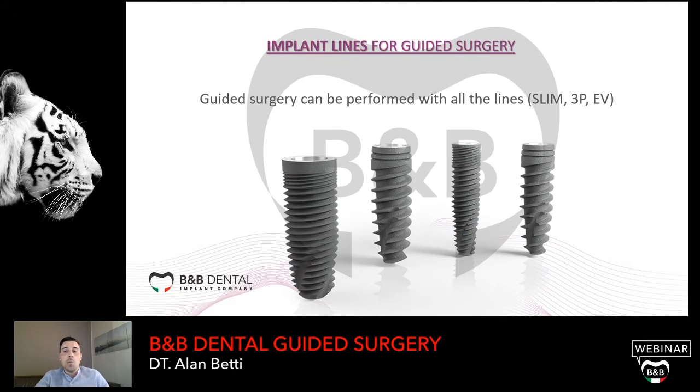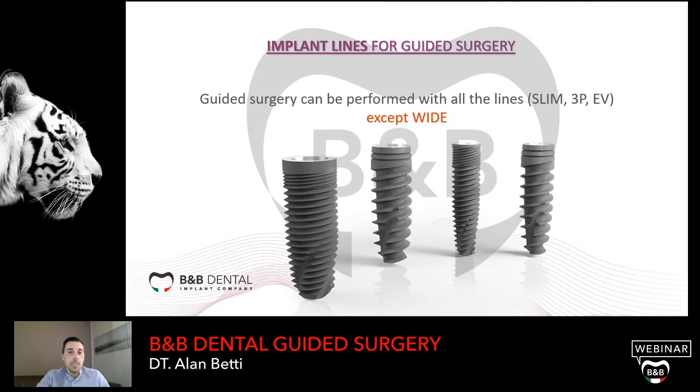In B&B Dental we have different lines of implants: 3P, EVO, slim, and wide. We can perform the surgical guide with 3P, slim, and EVO implants, except wide, because wide is too big to enter the sleeve. The biggest sleeve that we have in B&B Dental is 5.5 millimeters, and the wide implant starts from 5.5 millimeters.